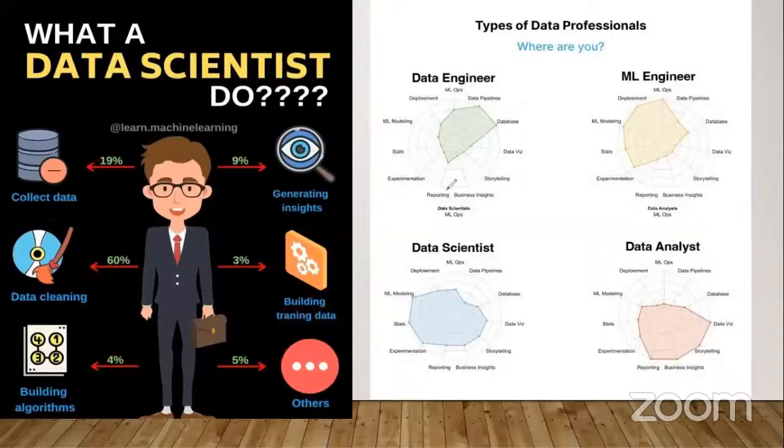I hope I made this very clear to you guys, how this life cycle works. We'll try to understand in more detail when I do a code walkthrough, how this life cycle is happening and how we are cleaning the data and everything. But just to get the overall idea of how things are working and where a data scientist spends most of his time. So that was the main aim behind this.